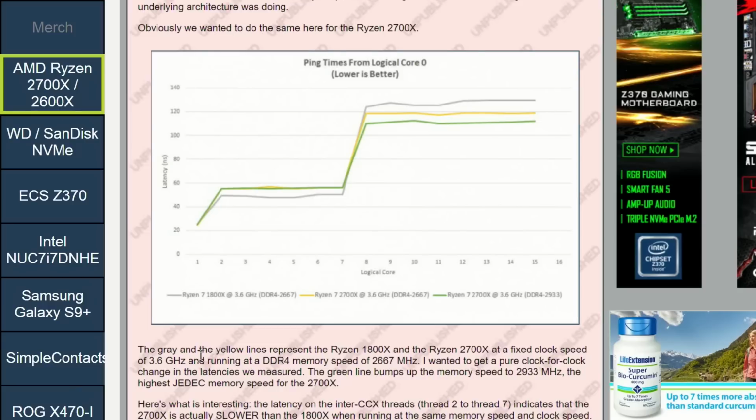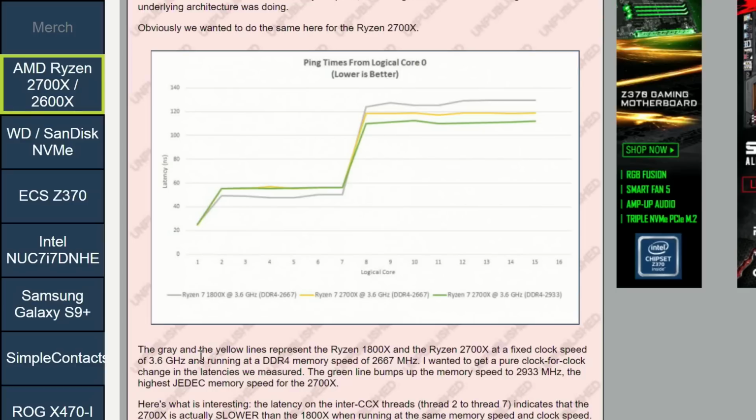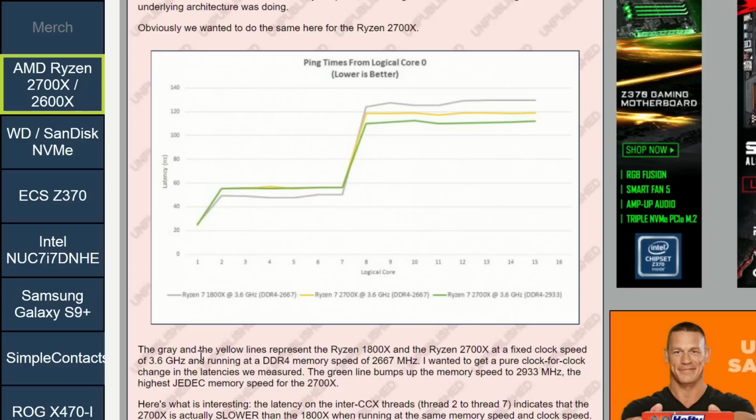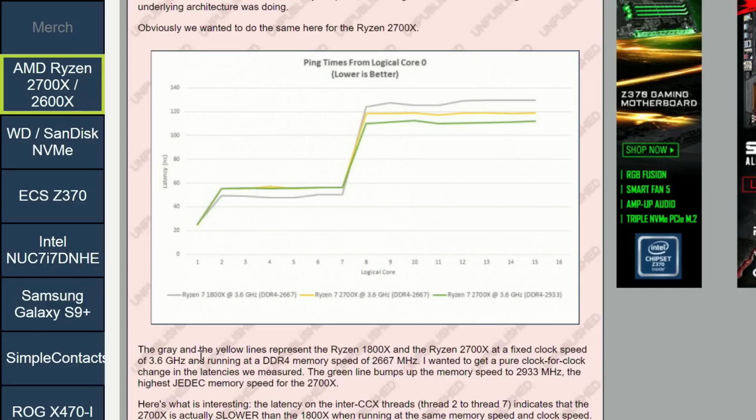Right. For those that don't understand what this is, inside the CCX is basically half of the CPU's cores if they're communicating with each other. Yeah, the Zen design is built into CCX core complexes. Yep. And there's two of them. There's two of them on an 8-core part. Yep. And, you know, a 6-core part has 2 of them with 3 cores enabled on each. And each CCX has its own L3 cache that is shared amongst the cores, right?